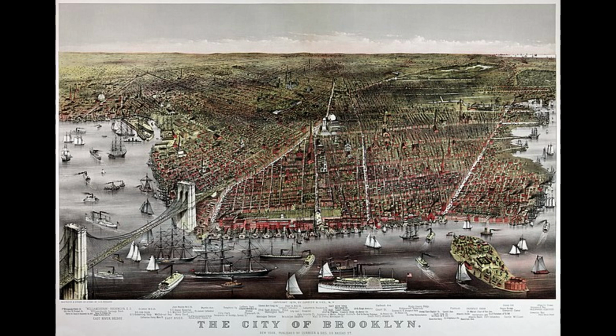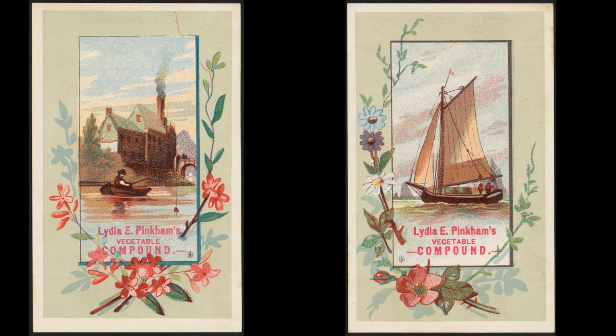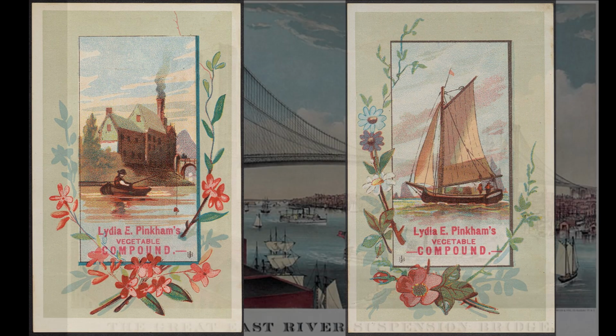However, she relied on her two middle sons, Will and Dan, to deal with the marketing, money, and selling of the vegetable compound. Dan circulated the health guides when he was on his mail route before setting off to Brooklyn, New York to try hawking the compound in the big city. Dan tried advertising in parks and cemeteries with postcard like cards that featured faux inscriptions written on them.